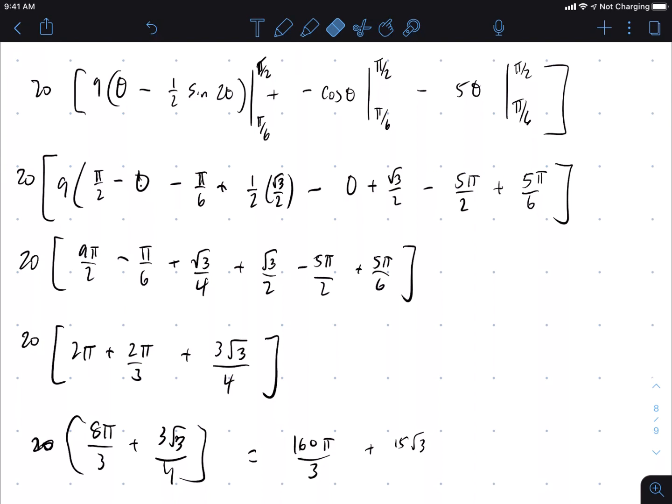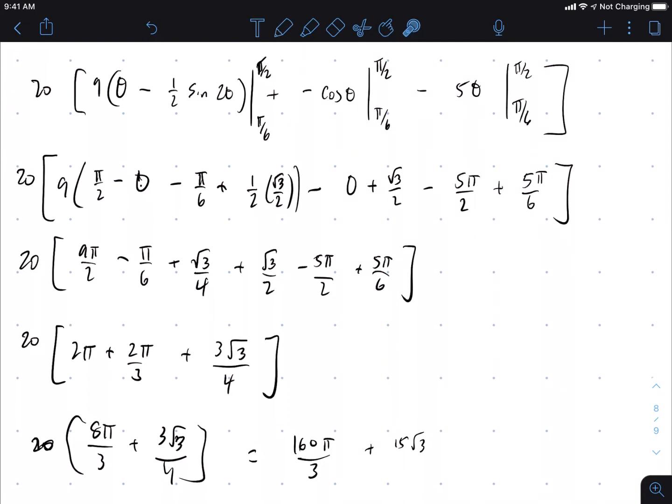Isn't it supposed to be 9 pi over 2 minus 9 pi over 6? Are you saying right here? That's supposed to be 9 pi over... Oh, I didn't distribute the... Wait. No, I think this one correlates with this one. Because at 9 pi over 2, right? Minus 9 pi over 2. Oh, okay. Yep, I think you're right. I didn't multiply here.